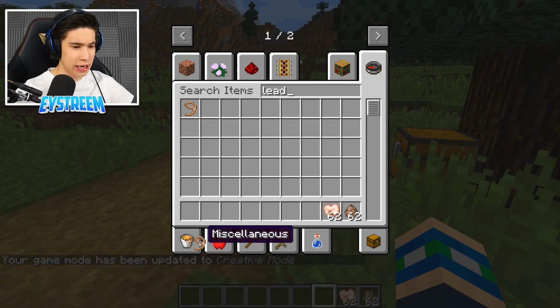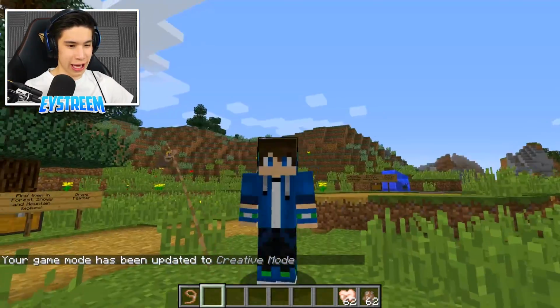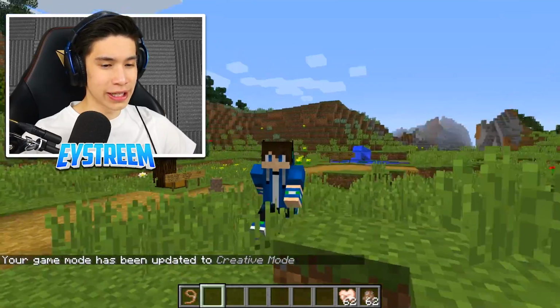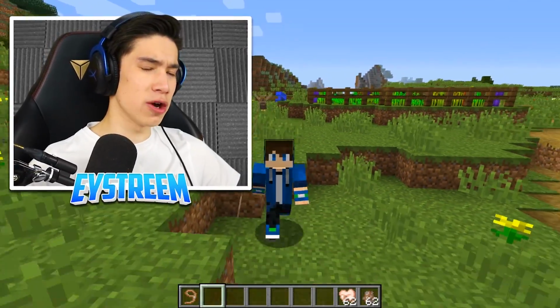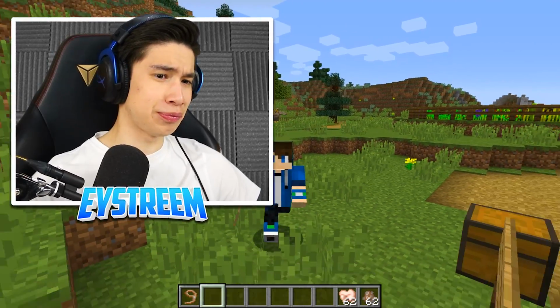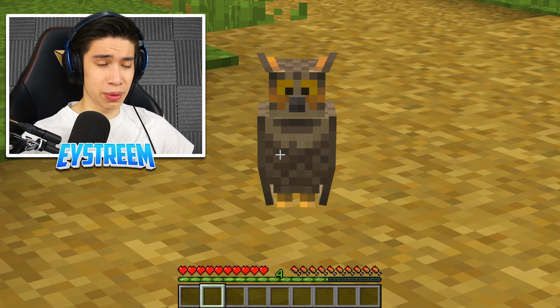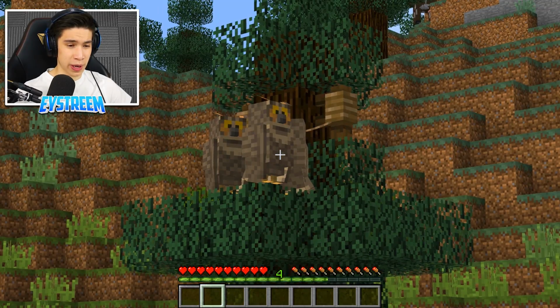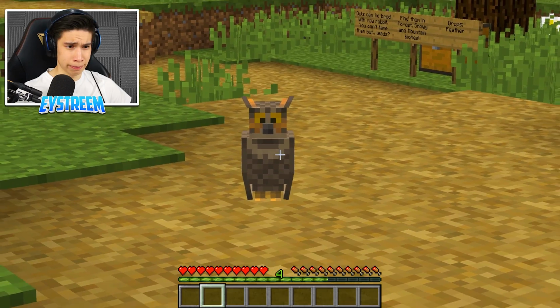Grab ourselves a lead and whack, wham. Oh my, see guys, look at that. I have myself a pet owl. Sorry, pet owl parents, I'm taking away your baby. Don't mind me. Okay, so update on the owl situation. I released him from the lead, but he doesn't want to go back to his parents. He's just staring at me. Please don't hurt me, little baby owl.